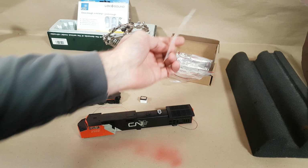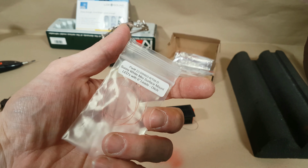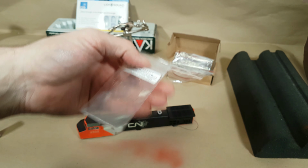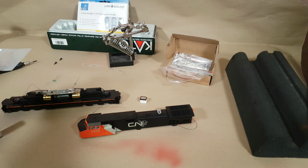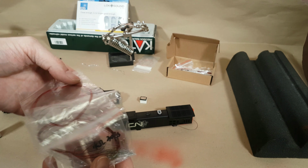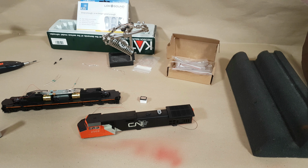Initially I was going to use what was left of my South Bend, or SBS Backshops, LEDs. They don't make these anymore, or they're not doing them anymore. They actually made really, really good SMD LEDs, so I was going to use my last 3 of those. Unfortunately, I now need 4, right? Front light, reverse light, and both ditch lights, so that didn't work, so I had to open up my China pack here. This is basically a bulk pack of pre-wired LEDs, and they work pretty good. I mean, don't get me wrong, even though they're China made, I'd give them probably the durability equivalency of, say, the Rapido pre-wired SMDs for their ditch lights.